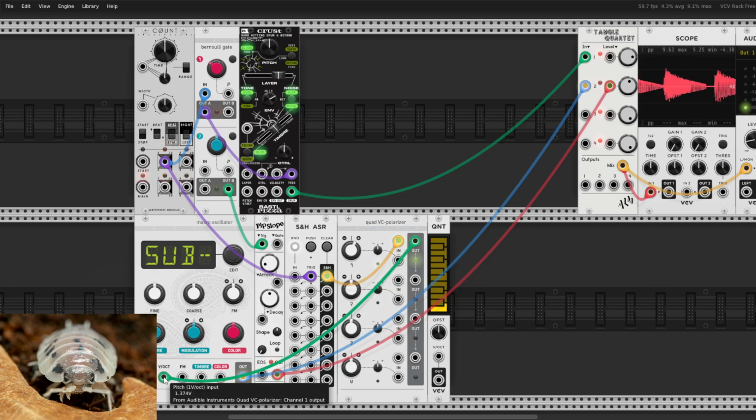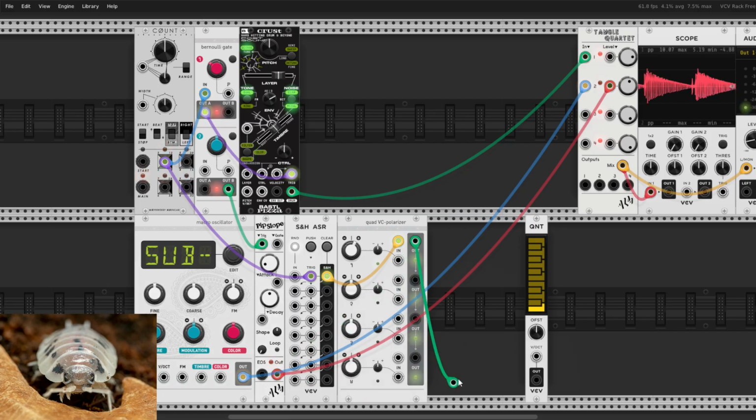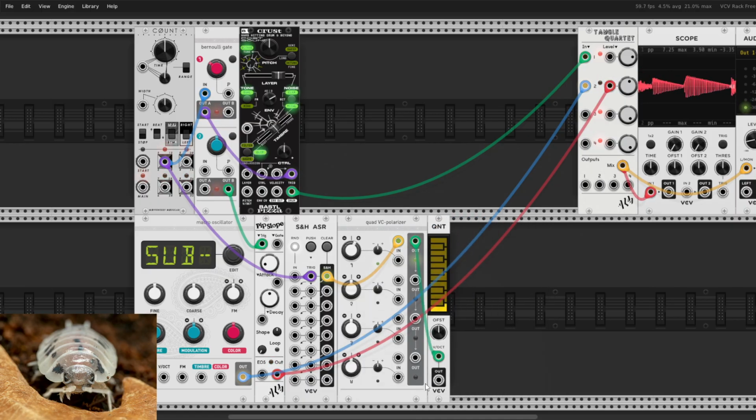So if I put it into this little quantizer first, so into the voltage octave here, and you can see it has these little keys here. Now if I do out into the voltage times octave here, it snaps the voltage to an actual keyboard pitch. It's a little less random. It's just less random pitches, but it still is kind of not too musical.